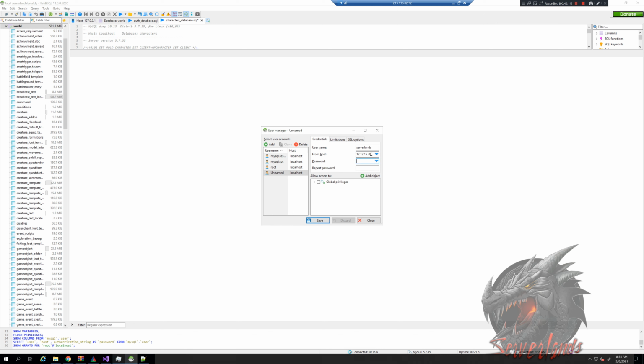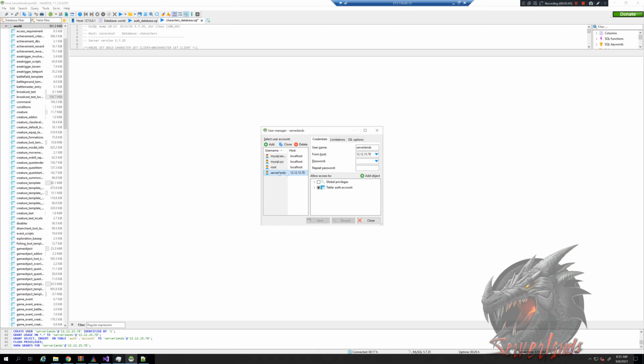That means that only this very specific IP can access a username called serverlens with password 1 and 1. Now we can add several objects we want to give him access to. We want to give him access to account because we want to make sure he can select and insert new accounts.